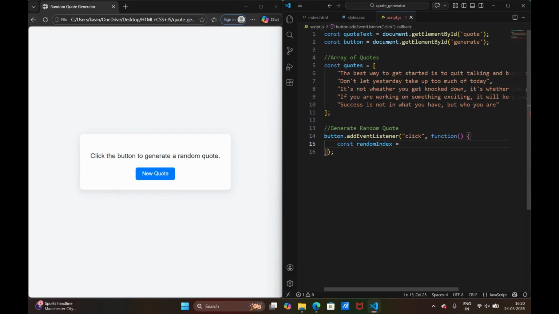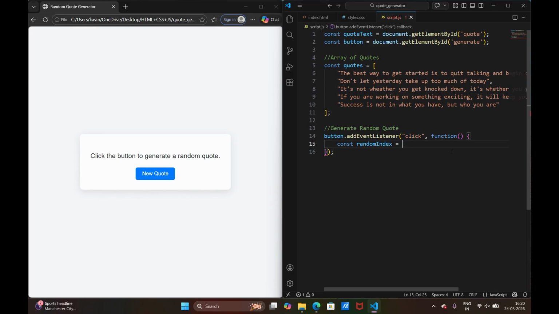That means the first code index is 0, second code is 1, third code is 2, and it goes on like that. We have the array length, which is how many array elements we have. Here the array length is 1 2 3 4 5.